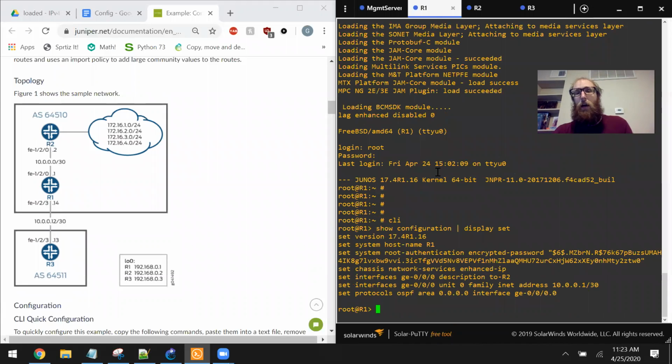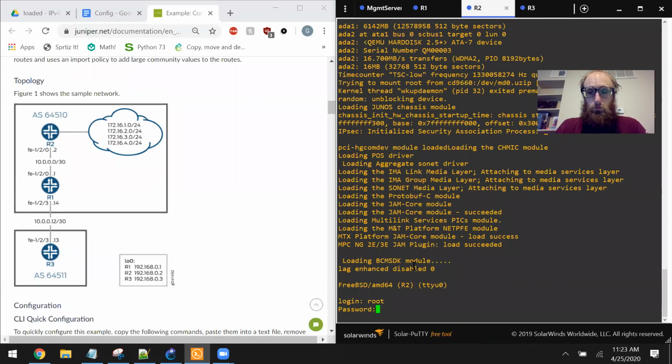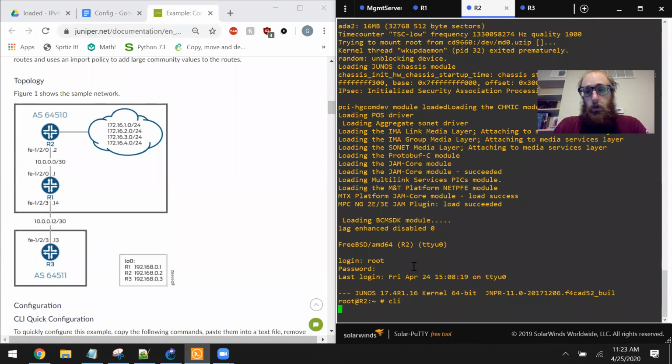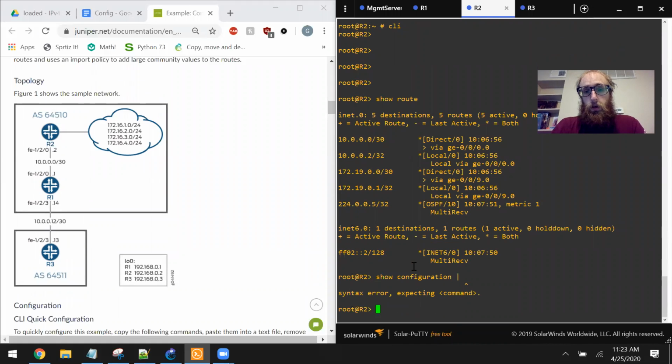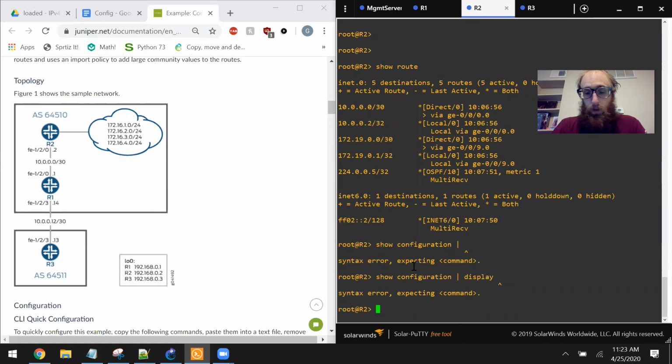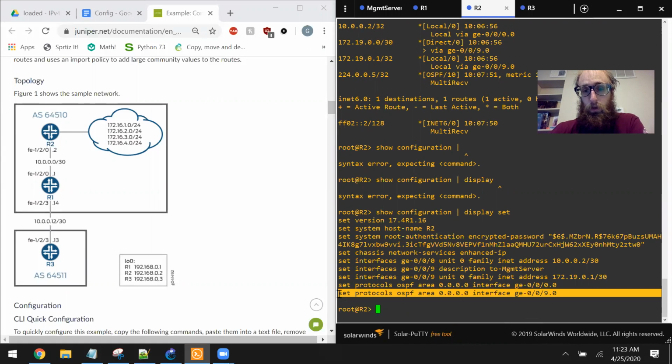Last time we saw kind of a fun exercise. We noticed that on router 2, the one that the management server was hooked up to, OSPF was not advertising that extra interface that goes to the management server.